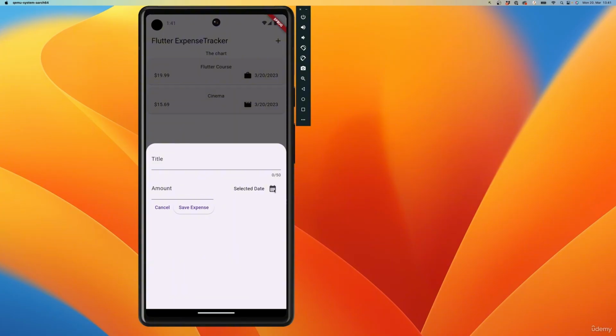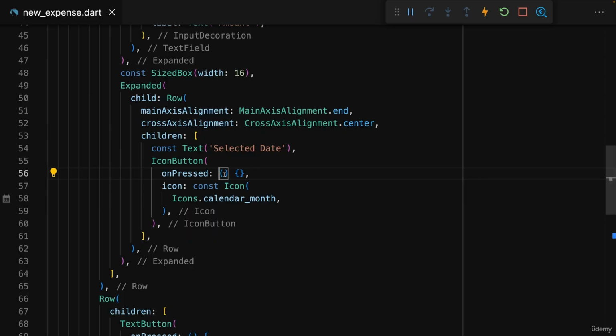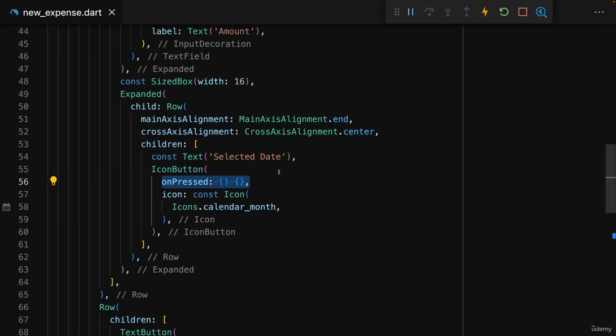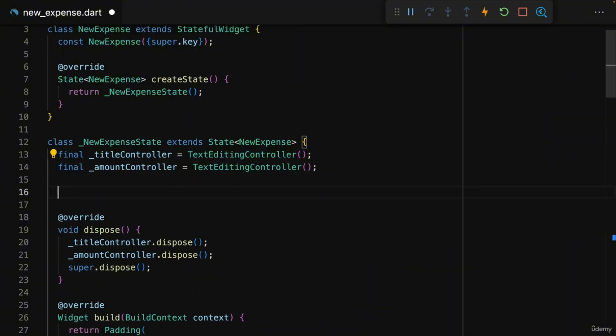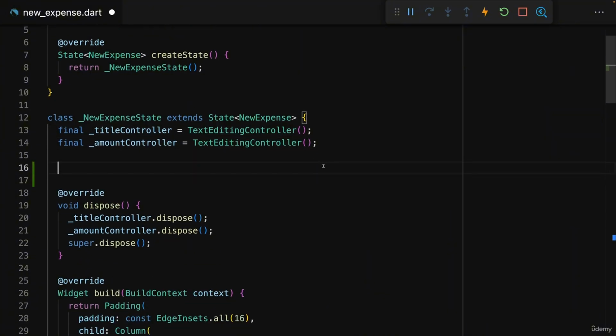With that, I do have the basic user interface I want to have here, and we now of course have to make sure that when we press this calendar icon button here, we actually do open such a date picker that allows the user to pick a date. For that, we have to work on that function that's passed as a value to onPressed on this date icon button. And I'll set this function up as a separate method here in my state class.